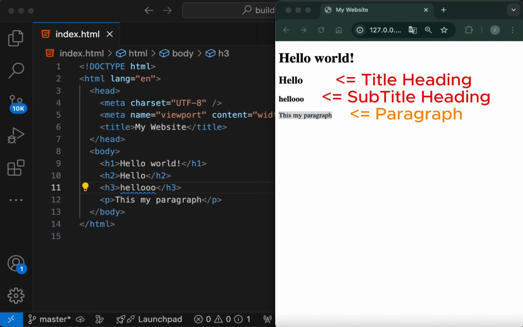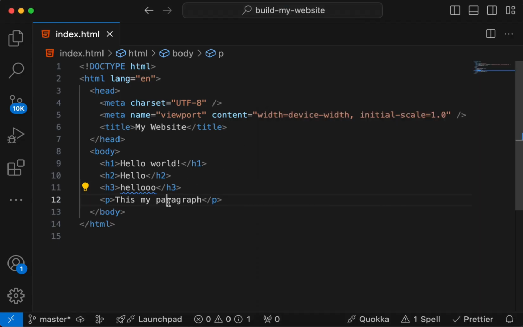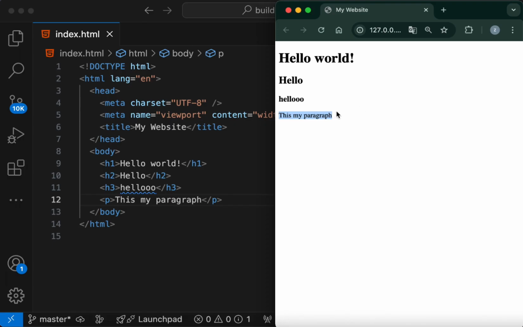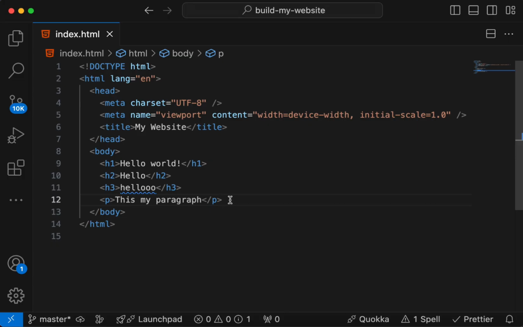This one is our paragraph. It will always start on a new line. It takes its own area and is not in line with the other elements. It's usually a block of text. The HTML paragraph always starts on a new line, and the browser automatically adds some white space, margin, as you see, before and after the paragraph.